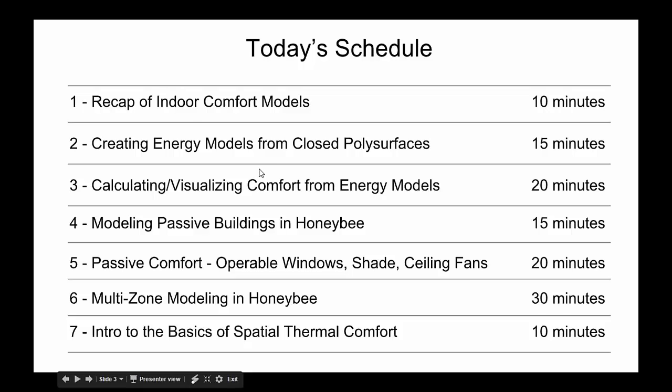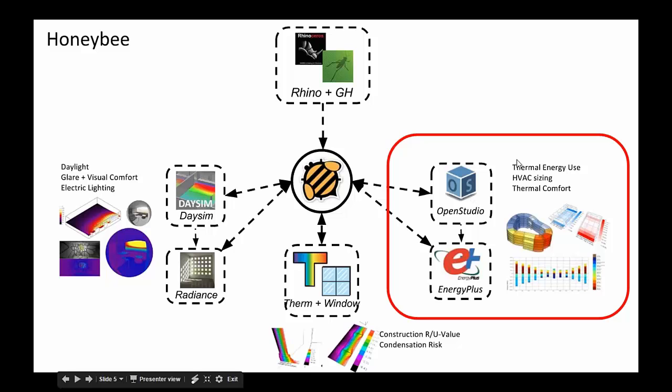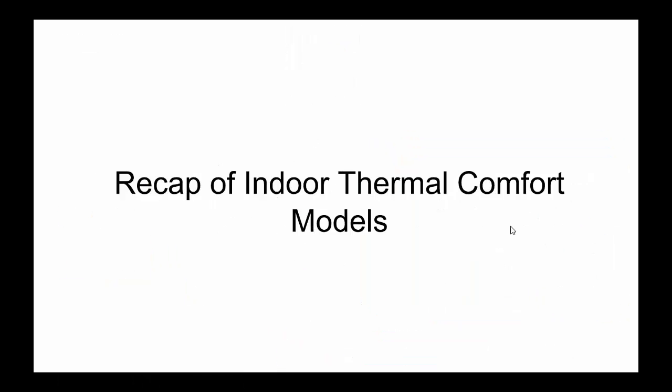So to start off with our recap, first I want to say where we are in the whole project. Everything we're doing today is pretty much within Honeybee. Of course, Honeybee builds off of Ladybug, so there are some Ladybug components that we're using. But primarily, everything we're doing in Honeybee is related to the OpenStudio EnergyPlus connection. We're not getting into the daylight or the THERM window modeling yet. Those will be for later sessions. And these two sessions on comfort will be the last time we really cover the energy modeling stuff in Honeybee.